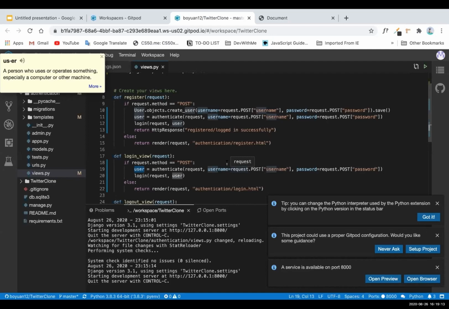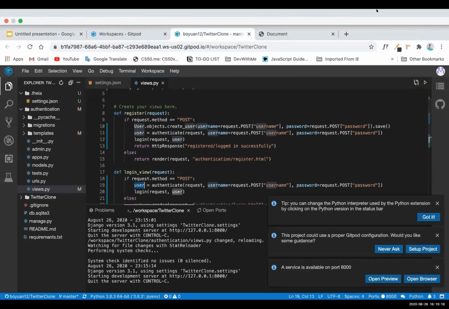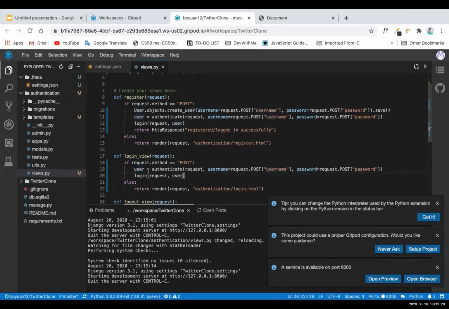Is it break? In a little bit, yeah. I just want to finish this off. Basically, again, what might happen is this user may not actually return the user object. It might return None if the user provides the wrong credentials. So we will fix that in the second part of the class, all right? So you guys can have a nice break. Now it's break time, all right?